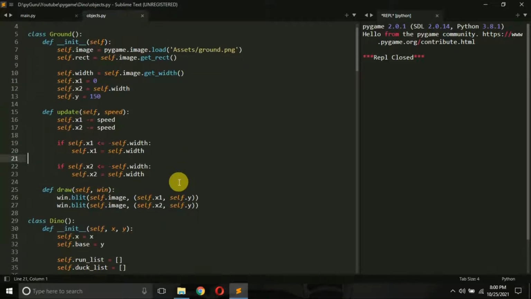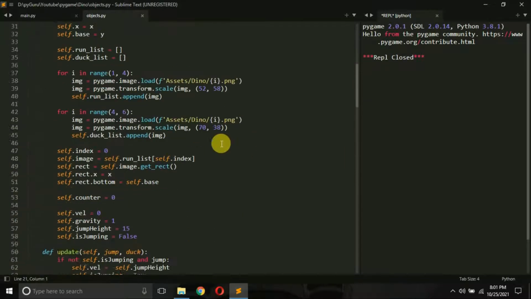For this, it's very simple. Pygame by default provides us a way to handle collision detection. So we do not have to do anything very big. We can just simply check collision detections like this. First of all, we are going to go to our player, and we are going to create a variable that is a mask variable.